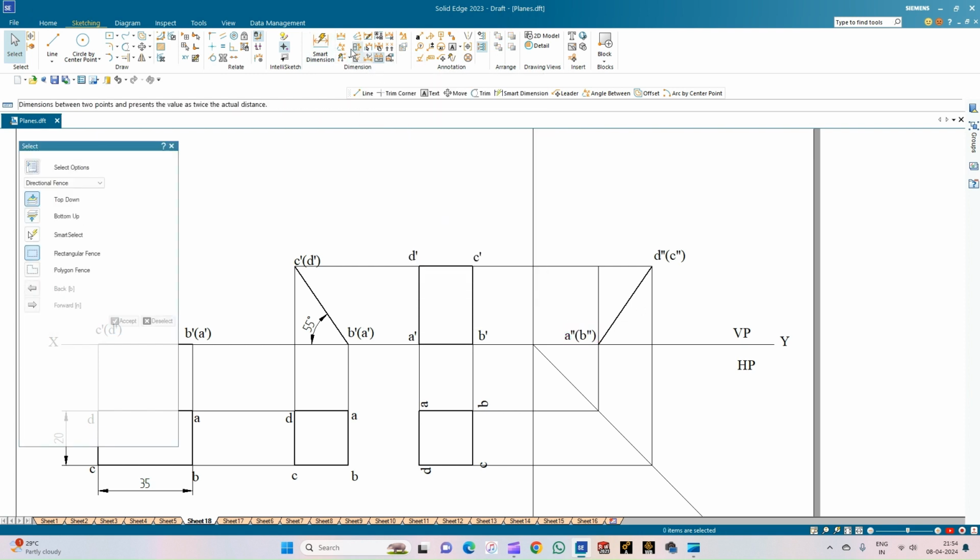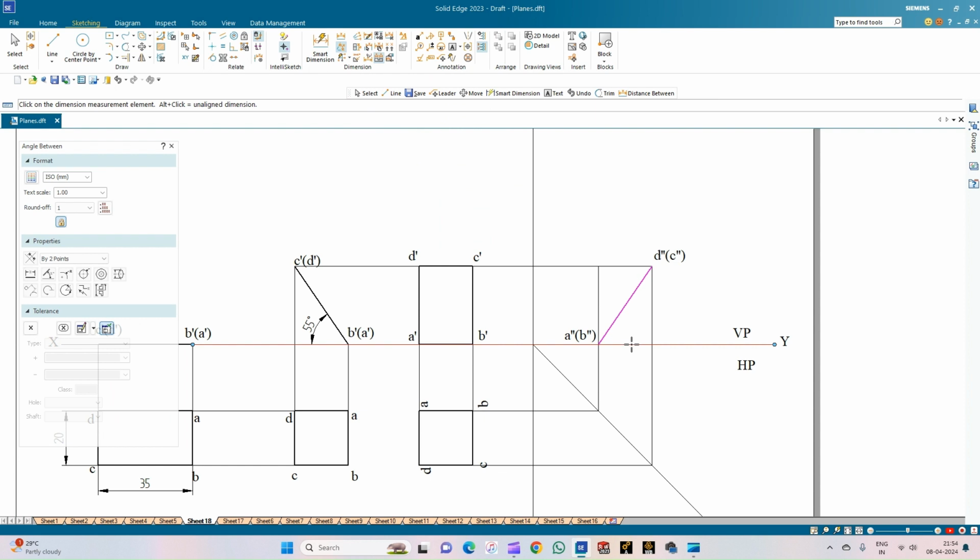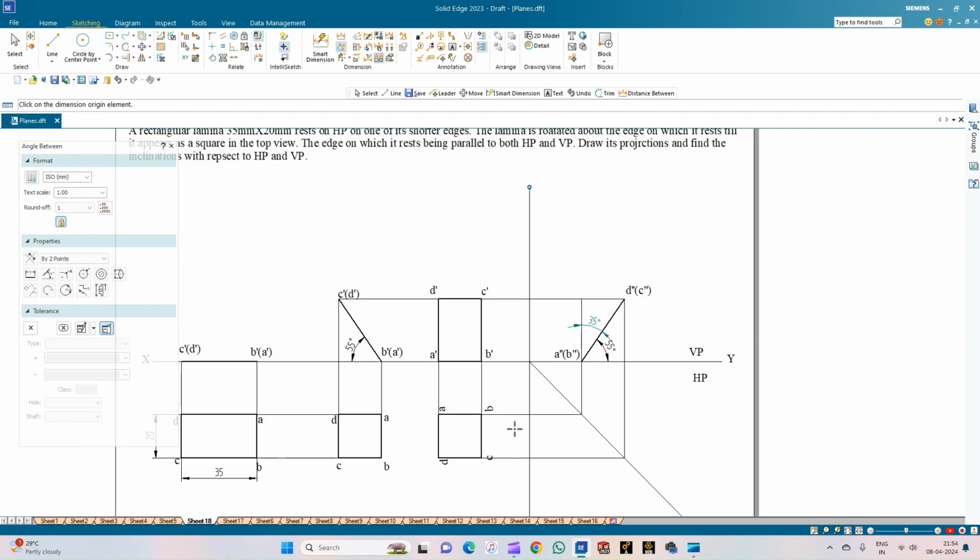So now the angle of inclination. So you know that this angle of inclination is the angle of inclination with respect to the HP, and this angle is going to give us the angle of inclination with respect to the VP. Okay, so this is the angle of inclination with respect to the VP. So with this, we complete the problem.